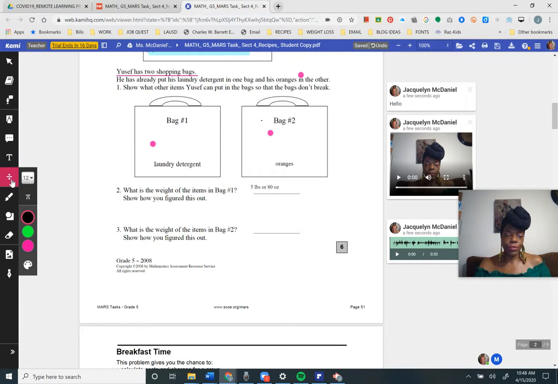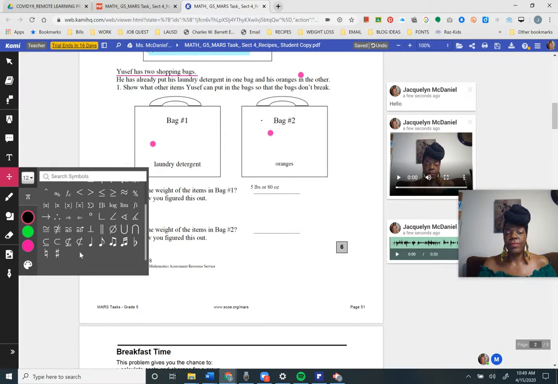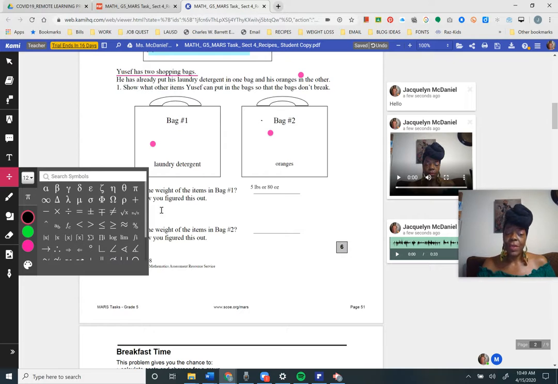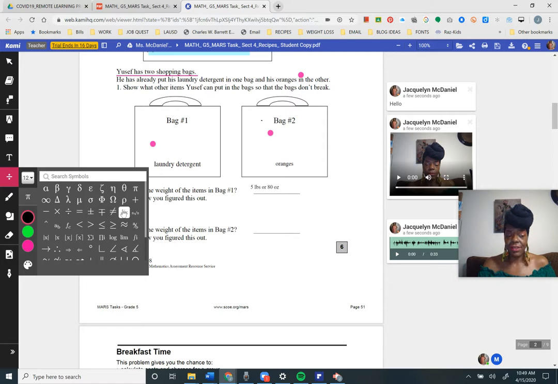If you want to, you can create equations. You can insert symbols. Look at all the different symbols you can create on here. So maybe I can show the work and say what I did. I might want to be able to do that instead and use that inside the text box and use that to show the teacher or anyone.